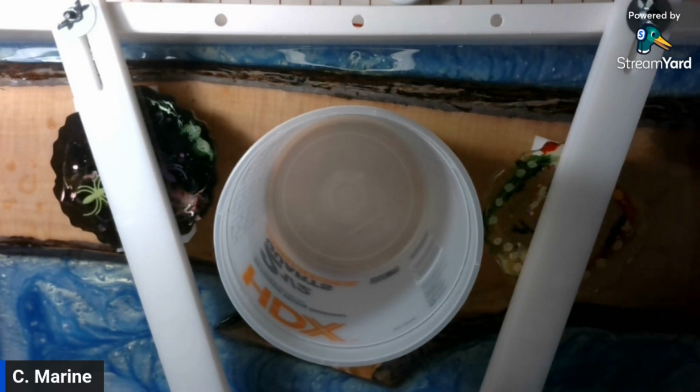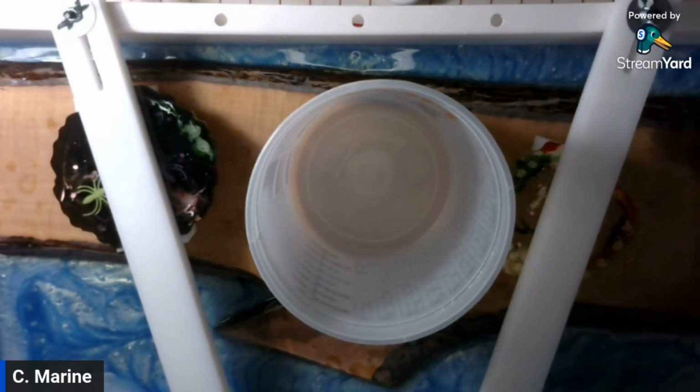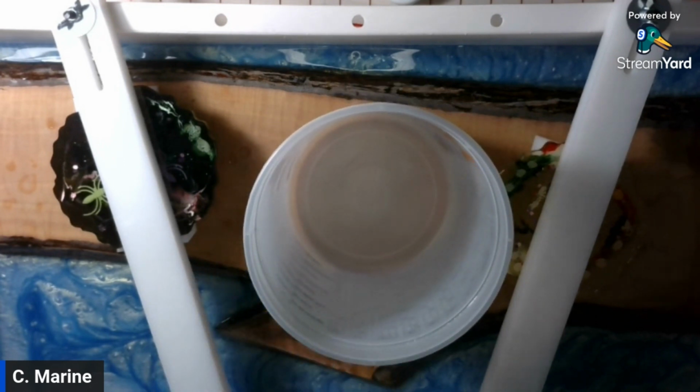So because this is the tacky stage, it's the perfect time to pour so they adhere and bond to each other. Oh, and I'm going to do the same amount. So now I need to grab, where's my other container at? I put you over here, didn't I? Oh, I need to get up too. Some stuff, cups, ounces, and we're going to be doing the same amount, and if it's not enough, I can mix up some more. So I'm going to do 15 ounces of Part B, and then 30 ounces of Part A.